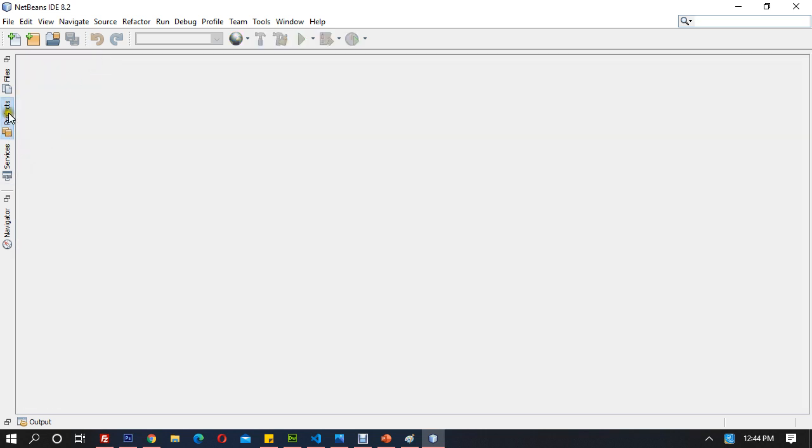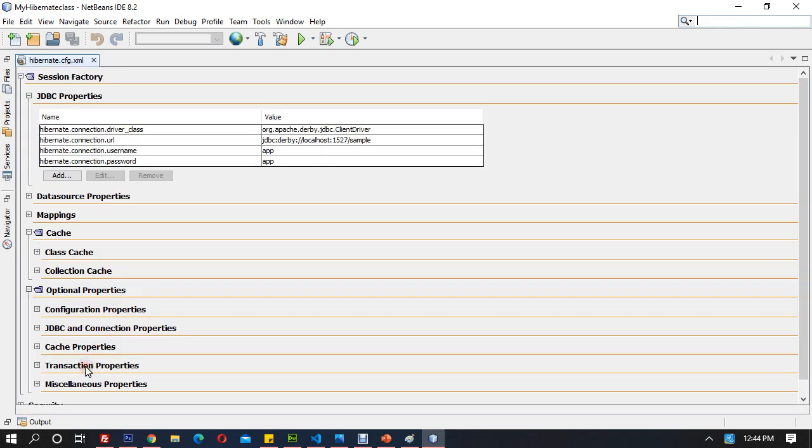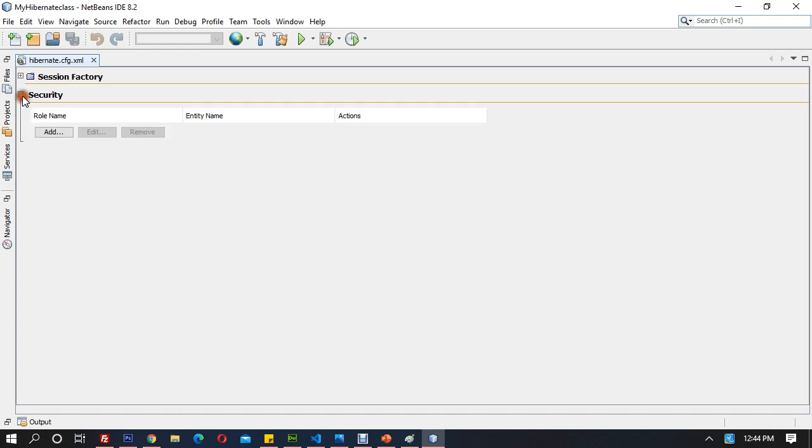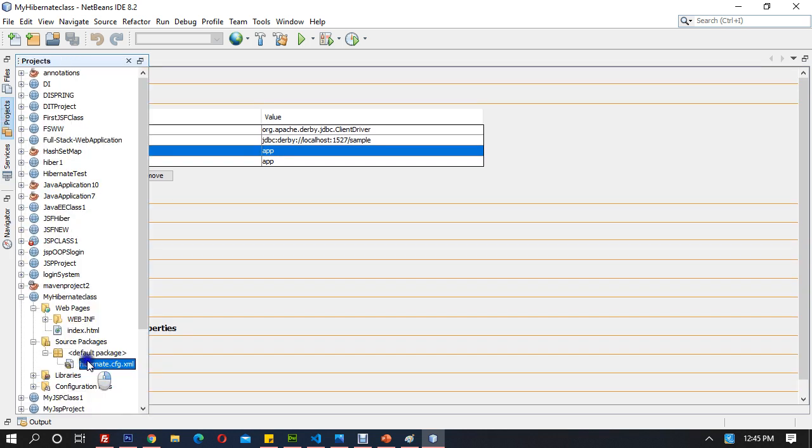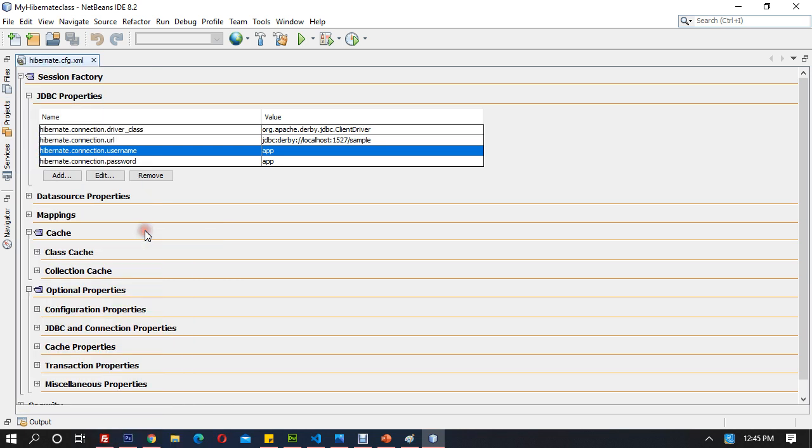So now if I close down this file and open the file right here, you can see we have something known as SessionFactory, and we have something known as security. We will deal with both SessionFactory and security. All right, we don't mind dealing with both of them. And if I just carry on, you can see you have to arrange some properties right here, but wait a second. So I will open this file.